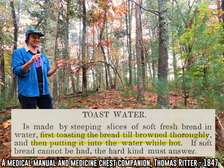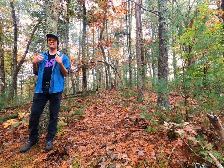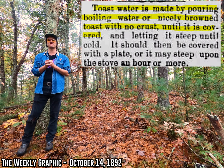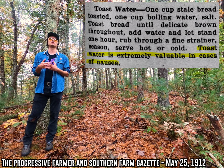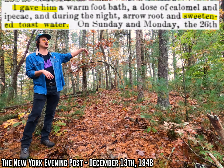Let's check out this recipe real quick. First, you take some bread and then you toast the bread and then you put the toast in water and that's the end of the recipe. That's literally it — you make toast, you put it in water, and you got toast water. I actually did a little bit of digging on toast water, and from what I can tell it was at least a semi-fairly common thing back in the 19th century. It seems like they thought it was sort of like a substitute for solid food if somebody was having trouble eating.